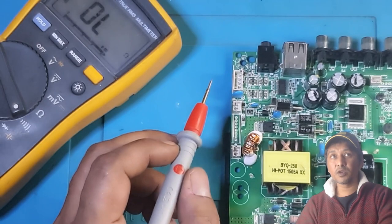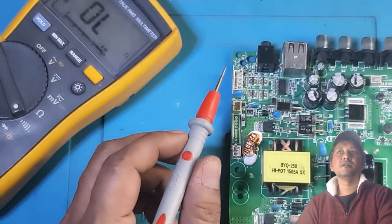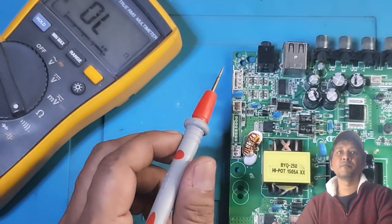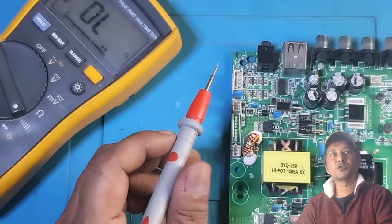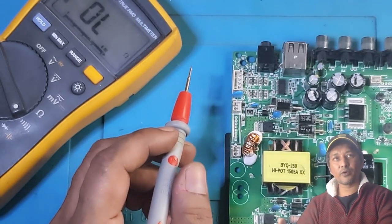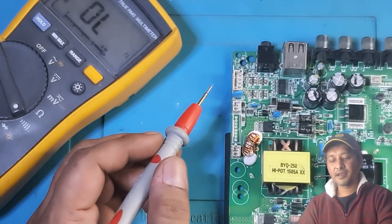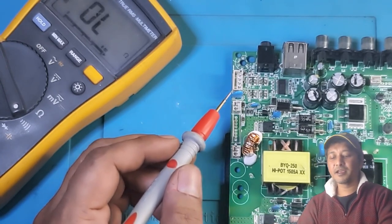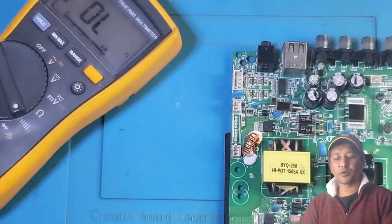I have very small knowledge about repairing TV, but I couldn't learn before because I did not have courage. And slowly my courage is growing up, and I am trying to learn. Right, enough of chit chat. Let me now show you guys the real problem.